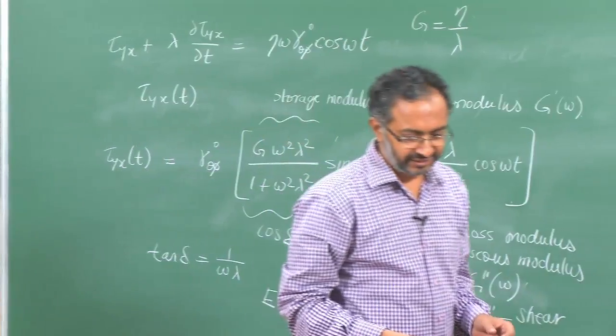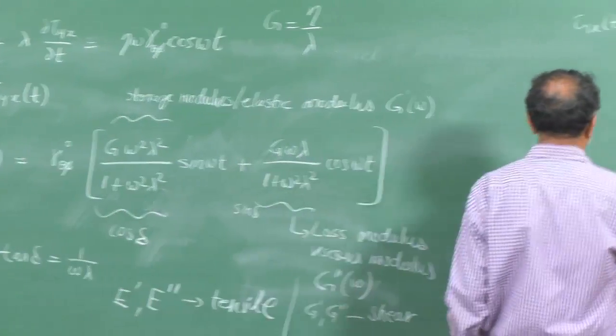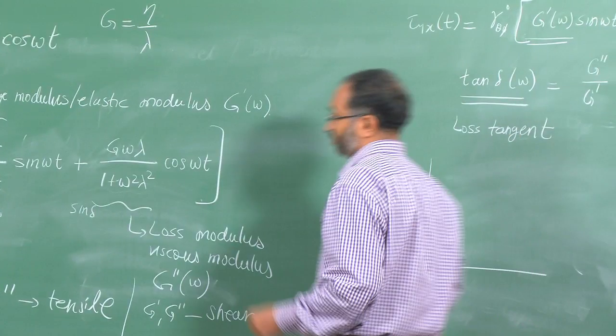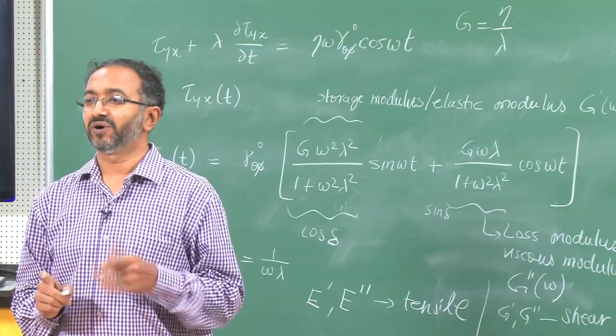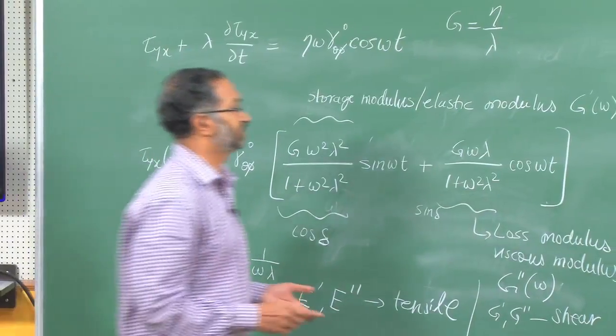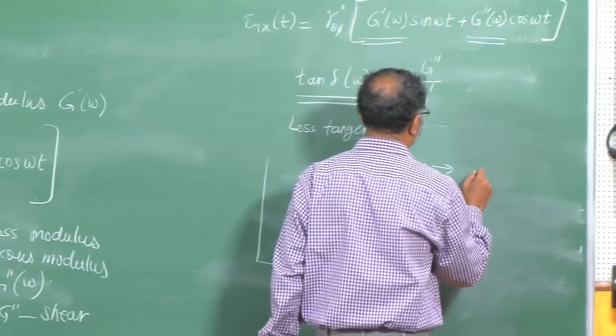And if you look at the overall response, it is always helpful, as I have been saying in rheology, to look at the terminal response. So, let us first look at the terminal, what if the frequency is very small. So, what is the response? If the frequency is very small, then what is G prime?